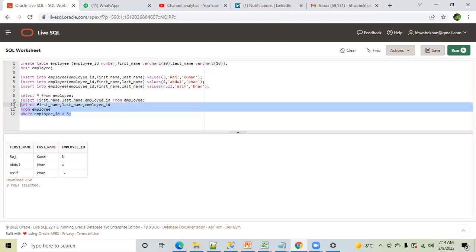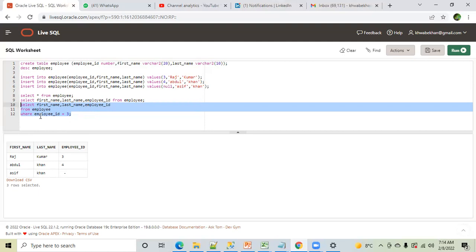So when I execute this query, what will be the output, guys? Who will tell me? It will give the first name, last name, and employee ID of the employee having ID 3. So it will be Raj Kumar and 3. Why?